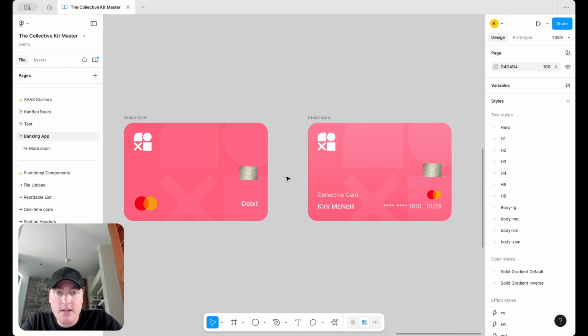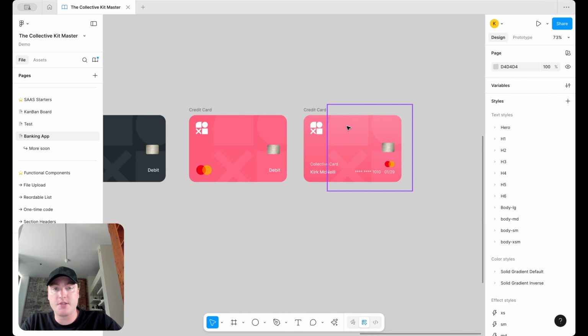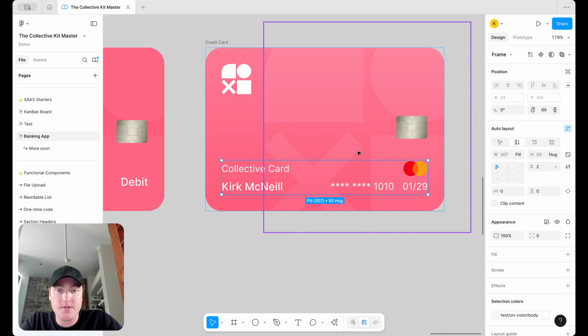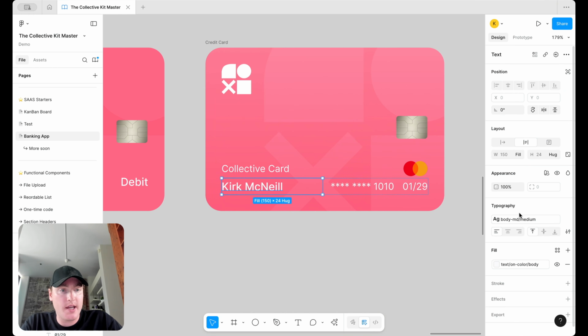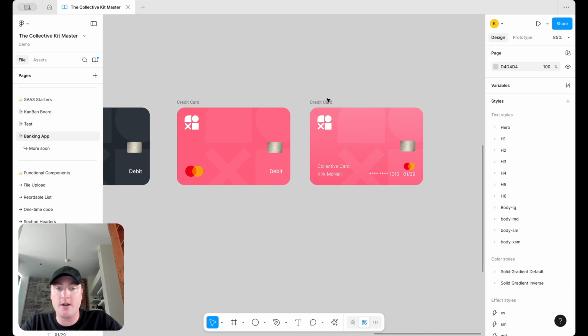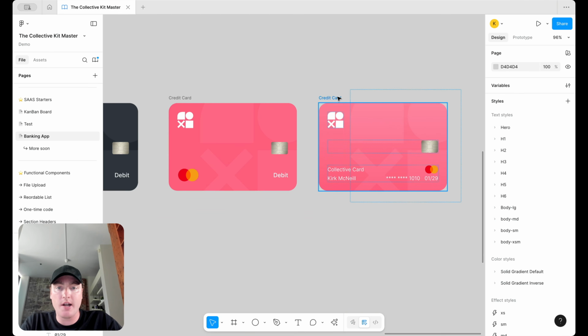Let's see if it looks like this is more or less in the center, but it's fine for now. I don't think anyone's going to notice. Okay, so maybe one thing we'll do is set this to 2, keep it as close as possible, and to account for a longer name, we can also set this to something like our small as well. There we go. And I think that's more aligned in the center. So now we have our 2 credit card types.